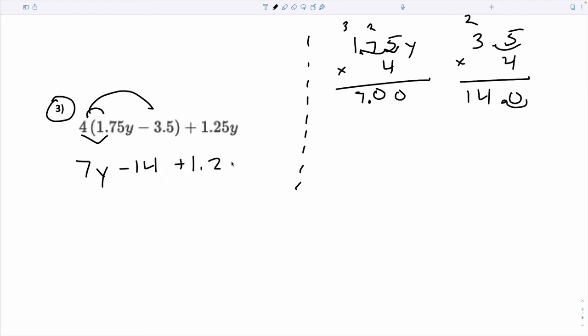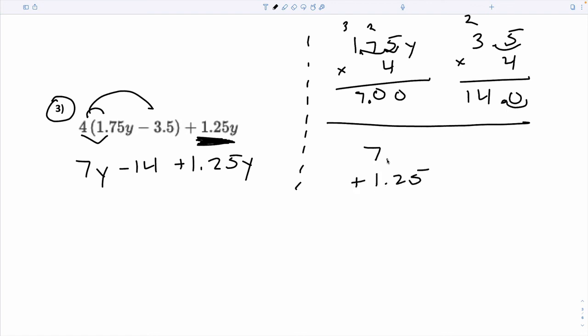Are you on number 1? Skip to 3. Okay. What confused you about that? There's a lot of variables. Number 3, there's a bonus variable here that they threw at you. I should combine that variable with the variable that also is in the expression. The 7 and the 1.25 can combine.